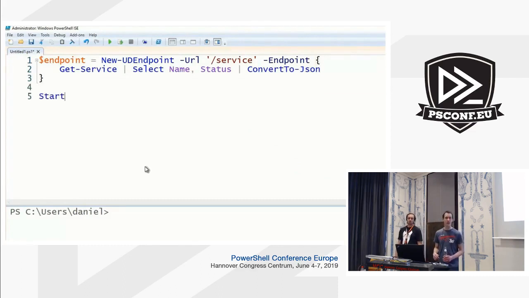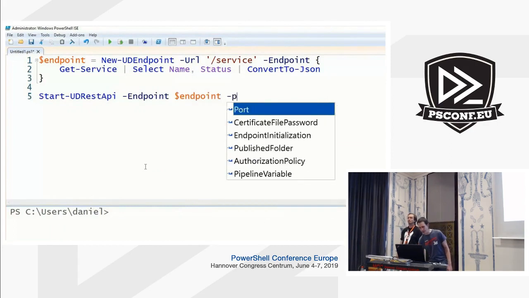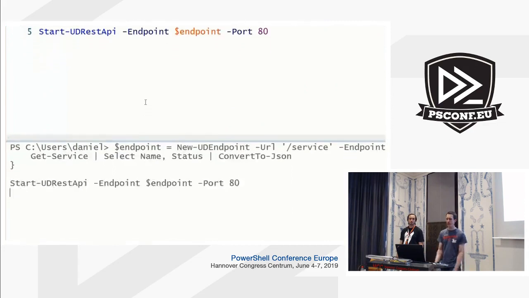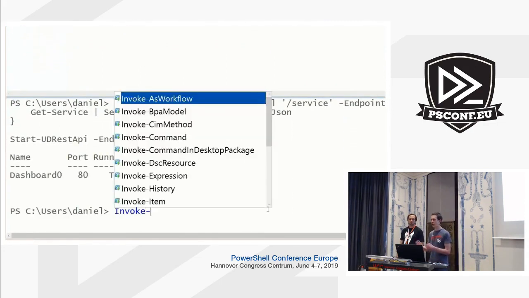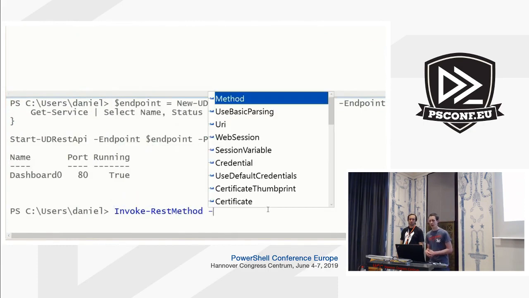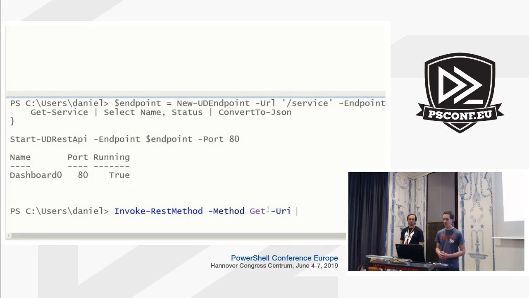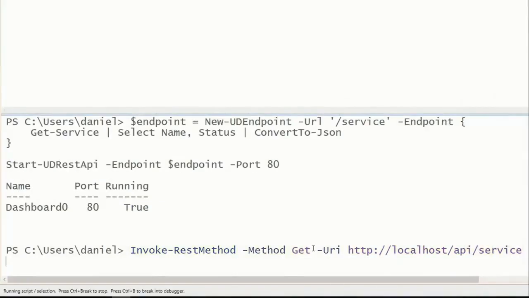Let's start that UD REST API. On port 80, so I don't have to specify anything. And if we then use Invoke-RestMethod to start calling that API, we'll have a URI, and that's always, well, the name of your box, /API/service.